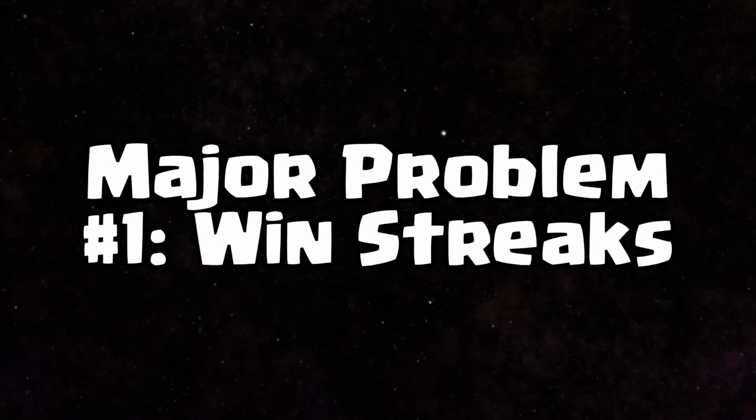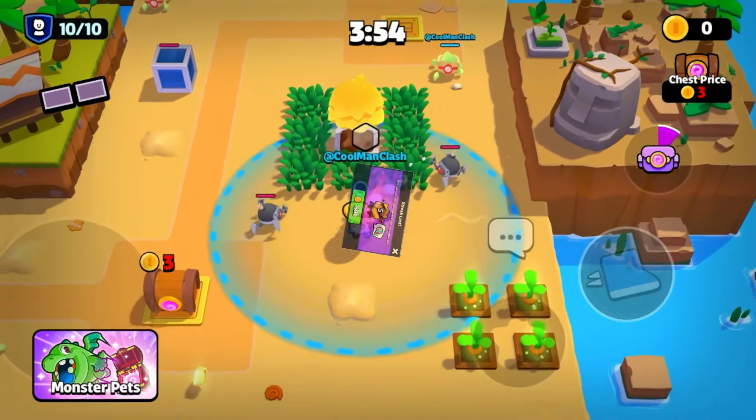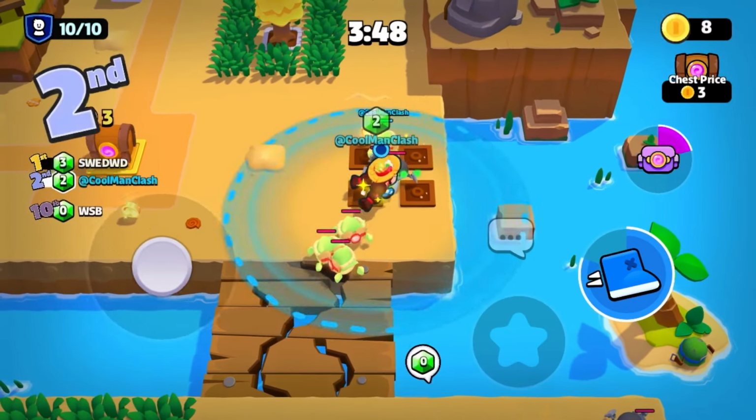Major problem number 1, win streaks. Win streaks don't make any sense in Squad Busters because for some reason you can pay gold to save them when you lose. This really just ruins the entire point of a win streak.